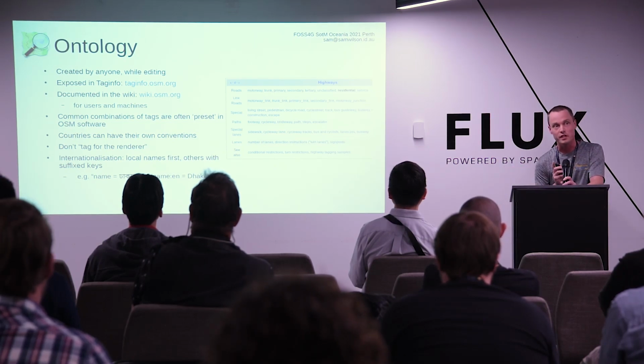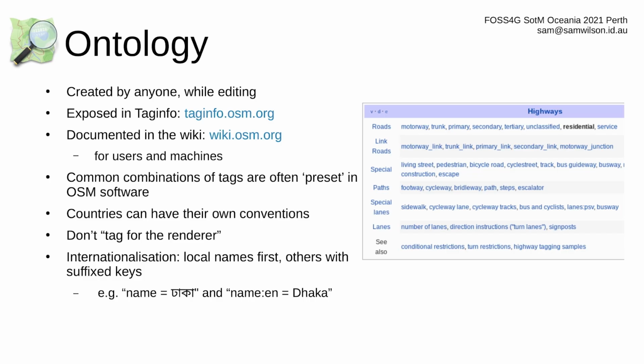Internationalization and localization is a big part of it. For instance, the name attribute, if it's name without any colon and language code, is always in the local language of wherever the feature is. Obviously, in some parts of the world, that can be a contested point, like what is the primary language of a large amount of the world. And so there's scope for disagreements and edit wars and all sorts of problems. But basically it should be the local name. Other names then also get recorded, and they're separate attributes.